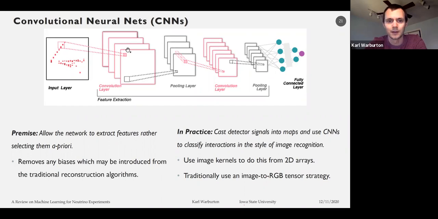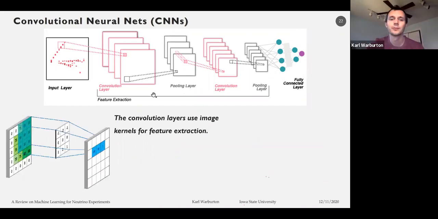the network. The networks consist of convolution layers, where you step through the image and perform a bunch of calculations, and then these get passed to pooling layers, where you aggregate down from the convolution layer. You then have many iterations of convolution layer to pooling layer to another convolution layer to another pooling layer, until eventually you have a fully connected layer at the end, which looks naively similar to the DNN that I was just discussing. You traditionally use an image-to-RGB tensor strategy when you transfer things from the input image to the first convolution layer. So, just stepping through these processes.